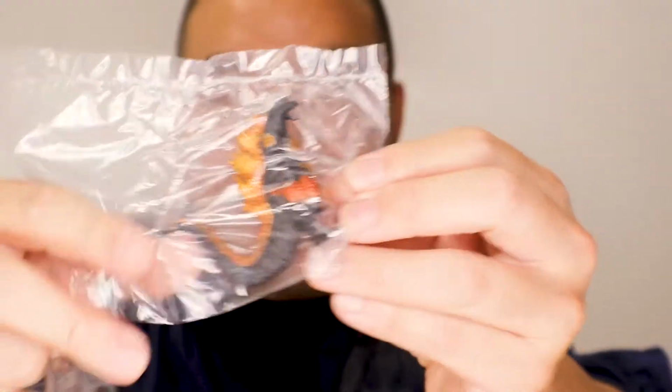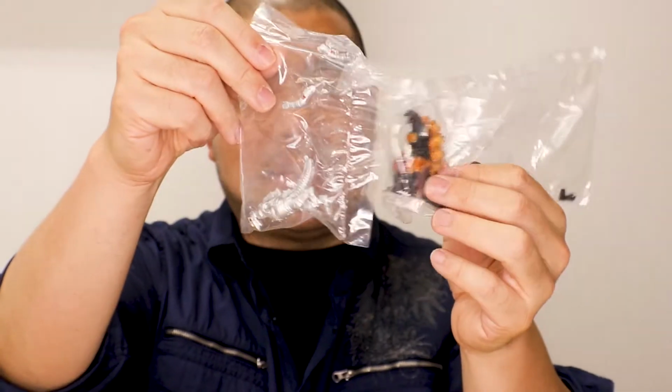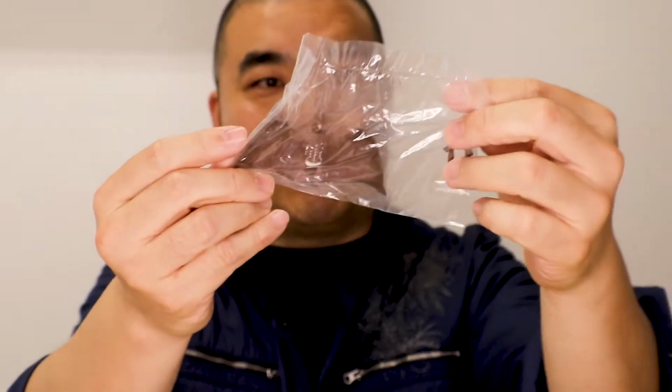Let's take a look at what these are. This is Mecha Godzilla. These are all little mini Godzilla pieces. They're all polybagged, and these little hands are kind of cool. I think when he was telling me, he bought a case of these blind box Godzilla creatures, and then he got a whole bunch of sets. And then here's another one. Here's this character. I think that's pretty cool.